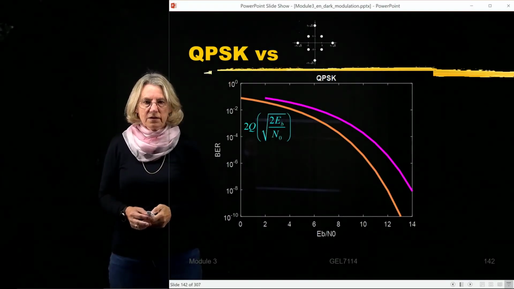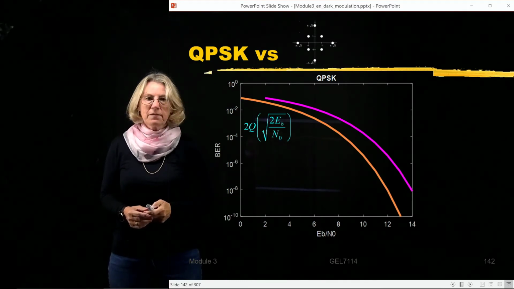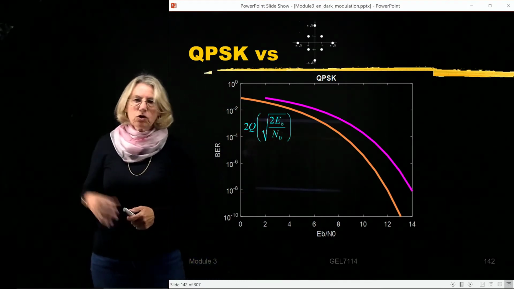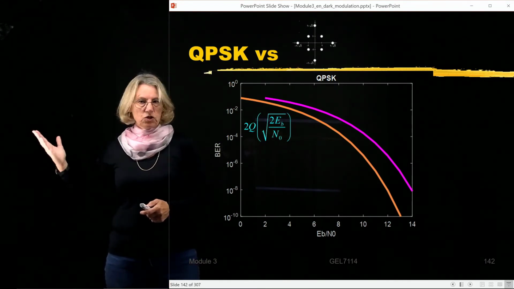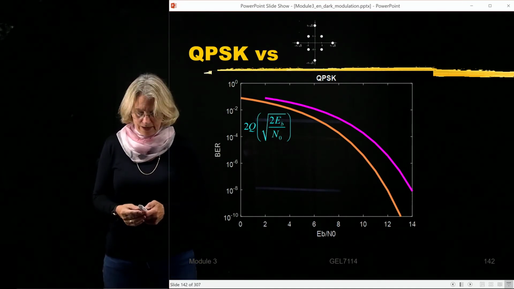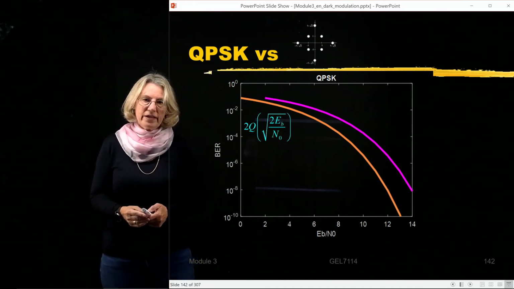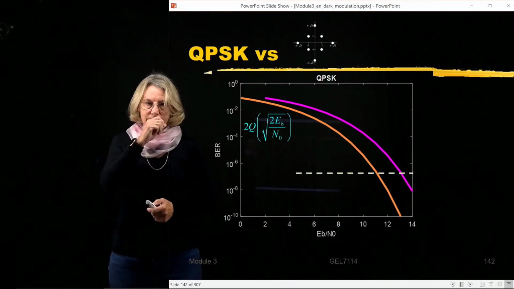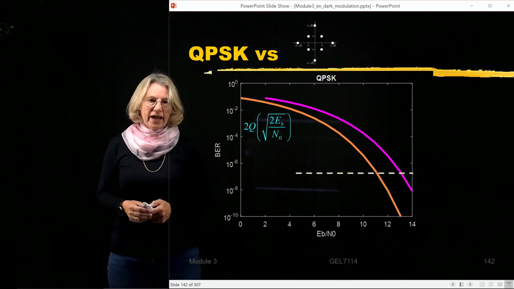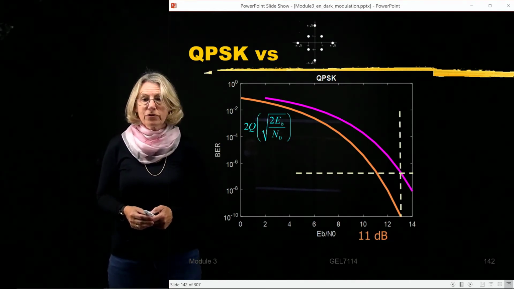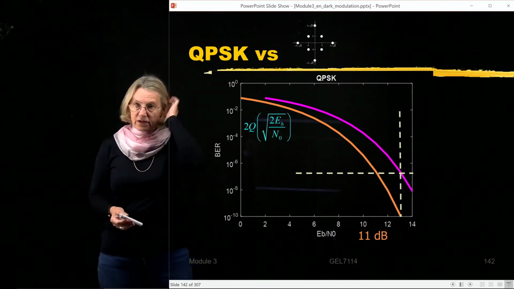So I could, as I mentioned, go to Matlab and get the plot for QPSK, and I could use the d min, put it into the Q function, and use Matlab to plot the bit error rate for this other modulation format. And I could look at the particular performance at Eb over N0 equal to 13. So that's what was asked for in the question.